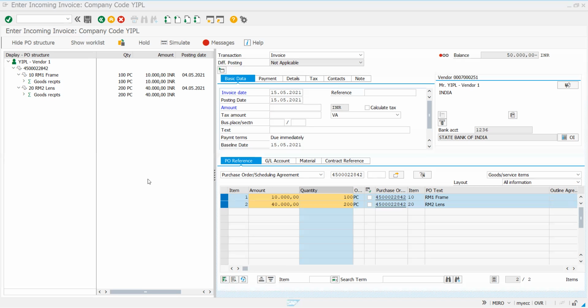This is further used to generate financial accounting invoice documents, debit and credit entries in GL accounts.